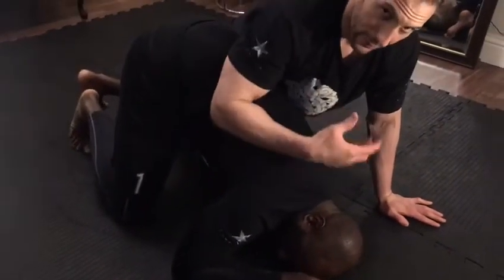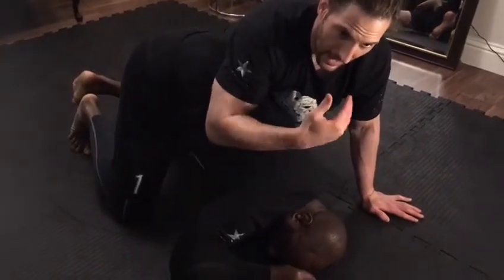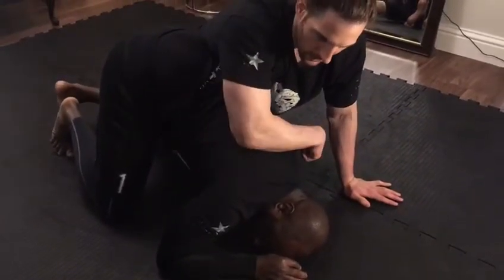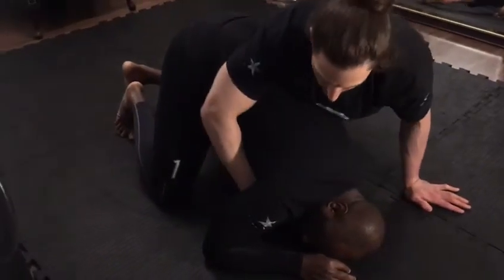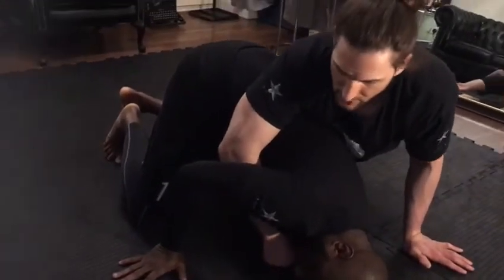So that means we have a fumble now. When the guy is fumbling the position, it gives me a head start on the remainder of the game. Okay, so I want to get ahead of his thinking process. As he's working here, I'm getting closer and closer to the submission. Ultimately, the hand's blocked, which gets me access. But remember, as I sit back, the hand's going to become free. But I'm doing this intentionally, remember.